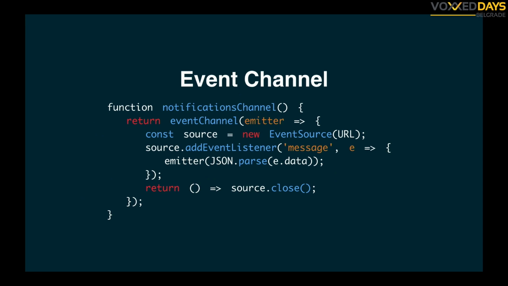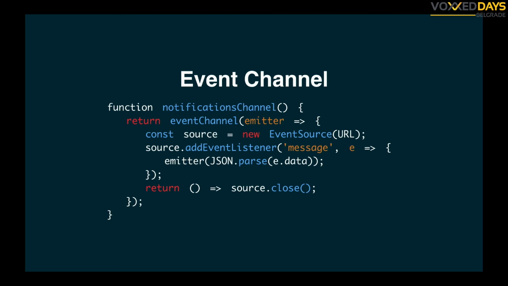It's pretty good, especially for more complex and asynchronous flows. So what about stuff like server sent events, streams and stuff? Well, here's an example of an event channel. It's also something that really comes with the Redux Saga package. And what we're doing here is we have a function called notification channel that's returning an event channel with this emitter that will basically emit a new message every time something happens on this event source. If there's an error, in this case, it will just simply close.